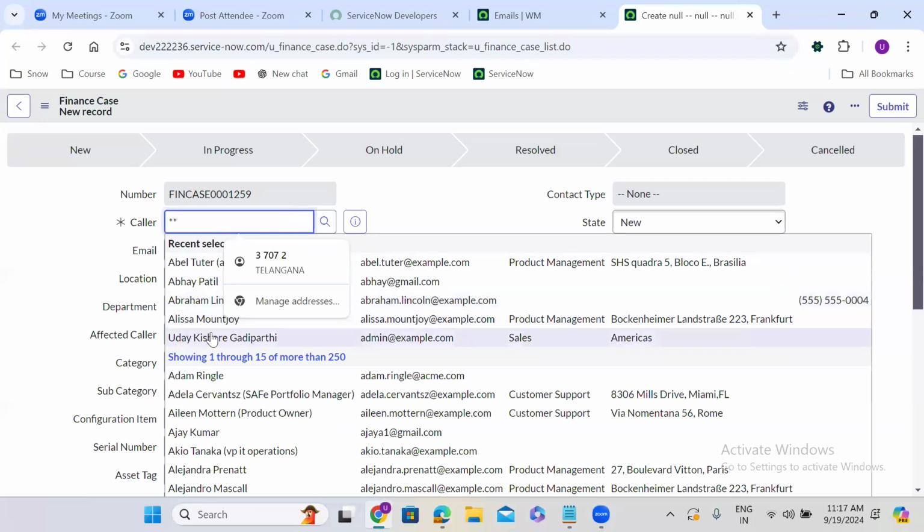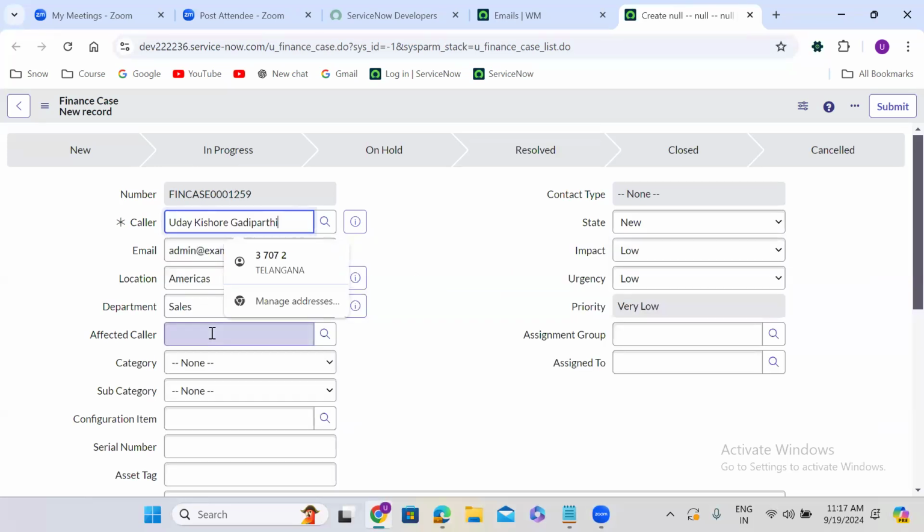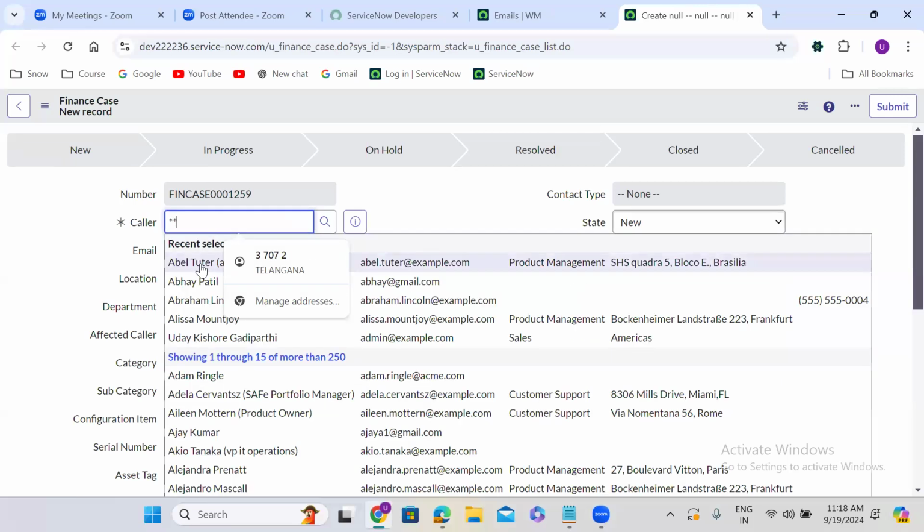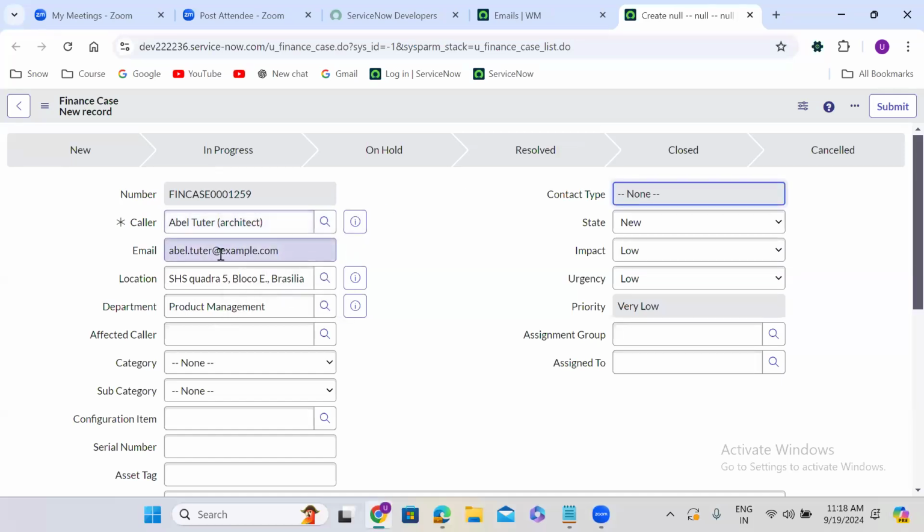Whenever I select Uday Kishore Gadiparthi, his email, location and department are getting automatically populated. Whenever I select another caller, their email, location and department are getting populated.